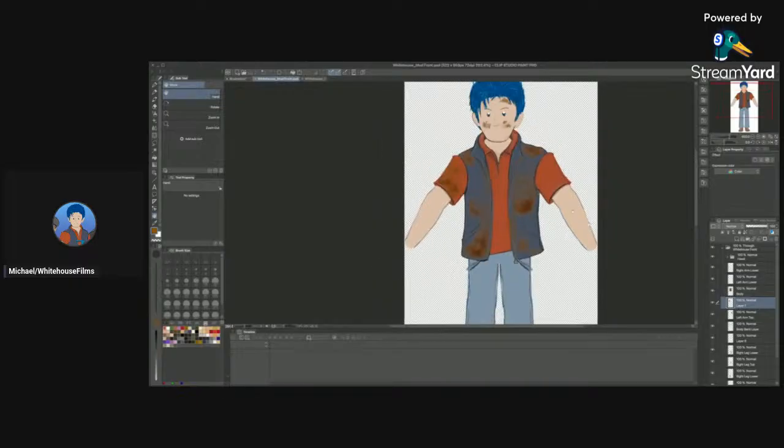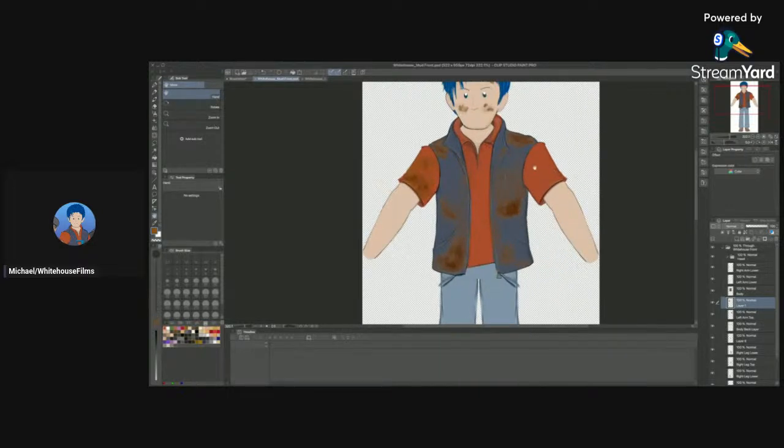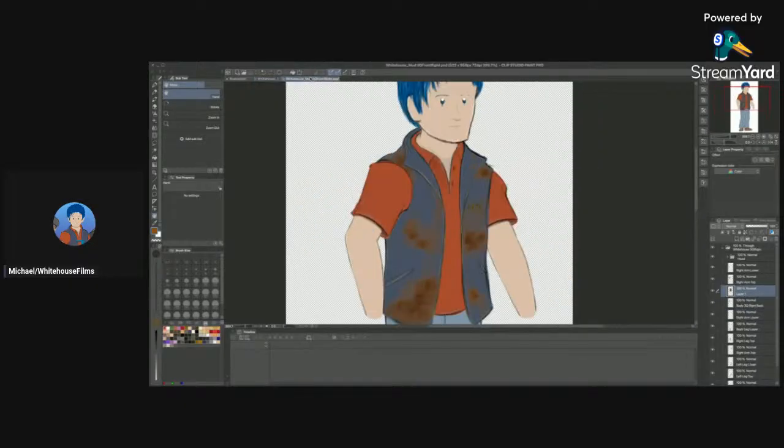So as we see here, Whitehouse's rig is currently being muddied up. It's only his top half that is covered with mud. Not necessarily sure why I didn't muck the trousers, but it's only going to be a mid shot anyway that we're going to be seeing of him. I don't know whether we do see a three-quarter shot of him, but I might as well do a version where we see the trousers mucked up, but that would probably be later on in the shot. So I've just finished off dirtying up the jacket here.